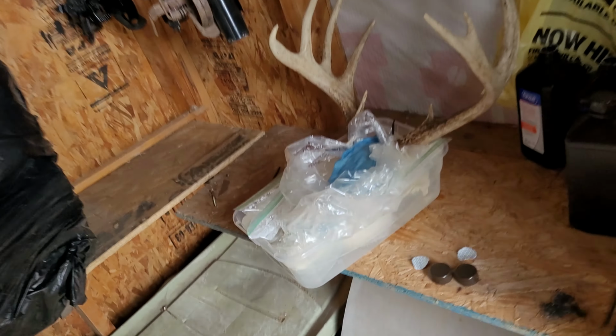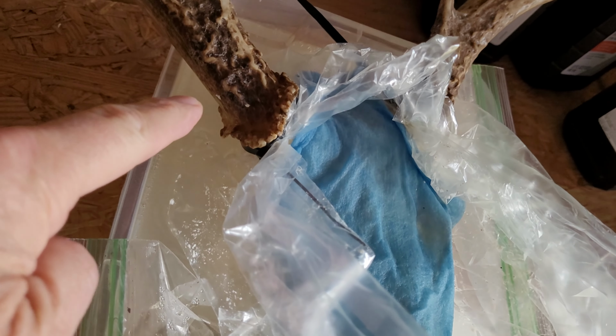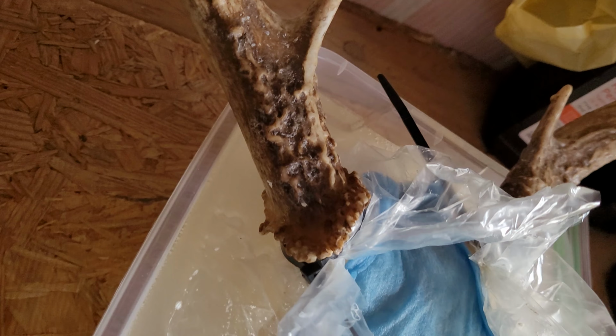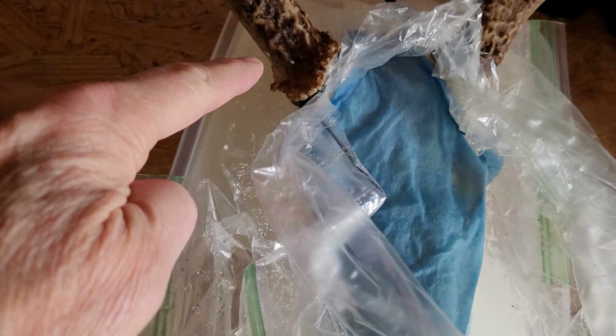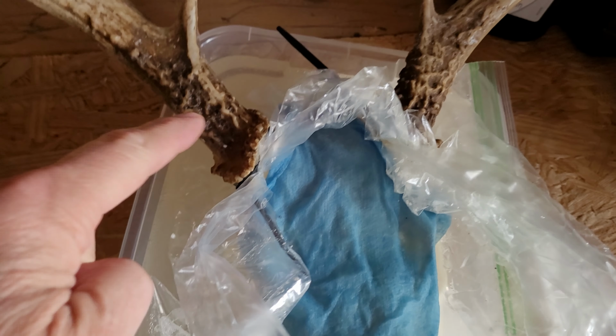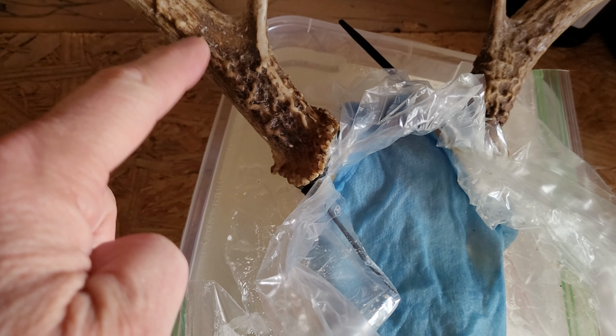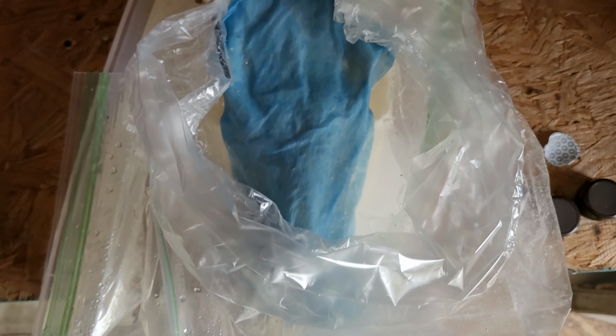They all caught. Okay, on day 2, we're going to open the bag up and we're going to put a blue paper towel over the top. The problem is you can't fill it all. You can't get hydrogen peroxide on the burrs, or it'll take the patina off of them. You can sit here with some Dawn on a toothbrush and make those burrs look just like that. That is just dirt and tree bark and the sap from trees and everything when they're rubbing. So you just want to put a blue paper towel over it like that.